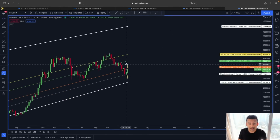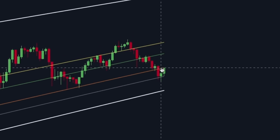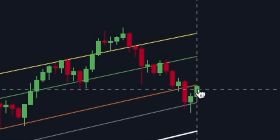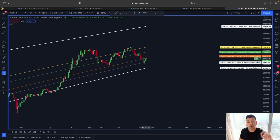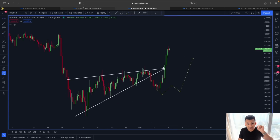And you can see this is a line of resistance as well. So that's why guys, if the price of Bitcoin could find a proper support above this 41,000, then I think this line is going to be broken as well. And the next target, according to this Bitcoin logarithmic growth curve, is lying around this 53,600 price area. Yes, you heard that right. But for this movement to happen, we have to overcome this obstacle, which is lying around 41 to 42,000 price area. So that's why guys, unless the price is going to find a proper support above this 41,000 range, please do not FOMO, right? This is very, very important.